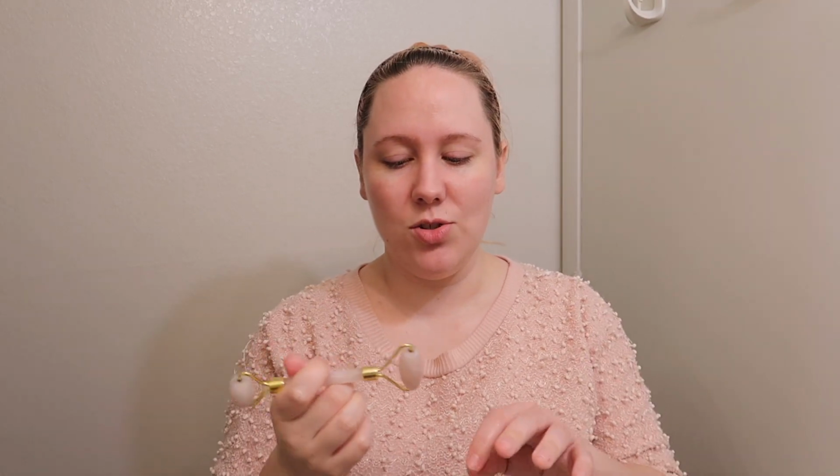So after doing that, I will grab my rose quartz roller, which is just naturally cool. I don't have to put it in the fridge or anything. I will just roll all over my face to kind of work all the product in, and you don't have to put any pressure, and it just feels really good too. And then I use the smaller side around my eyes, and I literally use zero pressure there. I just roll, and I'll go up here too. And I always wash this with a gentle soap afterwards. I'll do that off camera right quick.